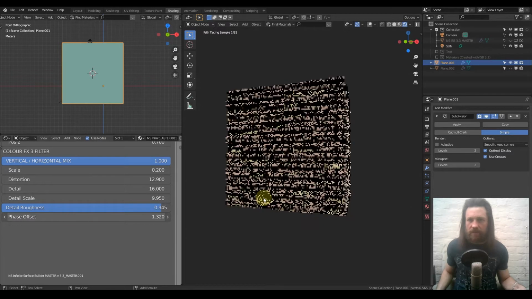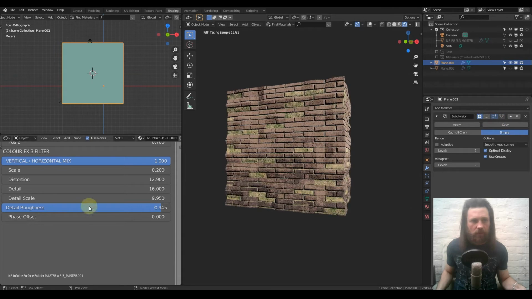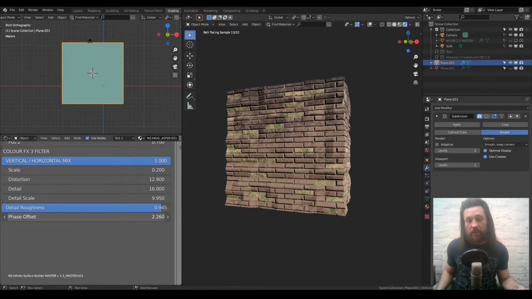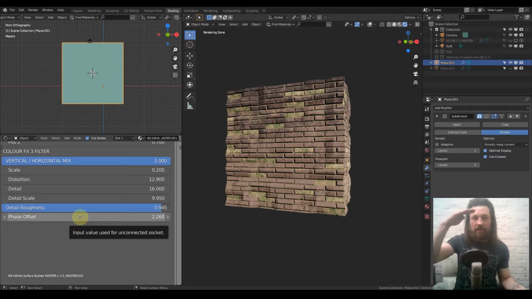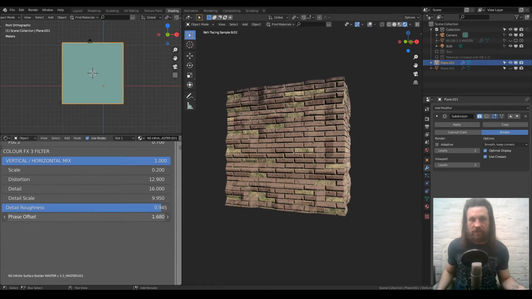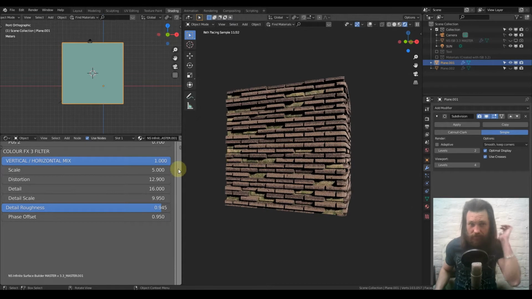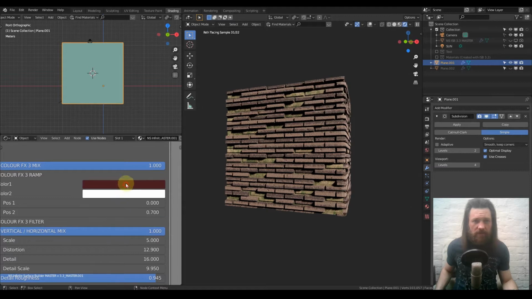it's really not updating as quick. I'm just going to turn that off. Try that. There we go. So you might be able to see that. Yeah, I've moved it to the top now, and that's phase offset. It's basically shifting it up or down, so that you can get a band of color. In fact, if I put the scale right up, and put subs back up and turn it on, so if I put the scale at 5, let me try and make it a better color to see.